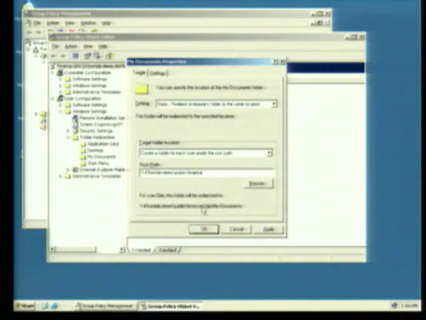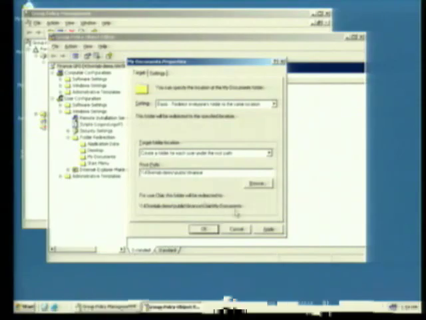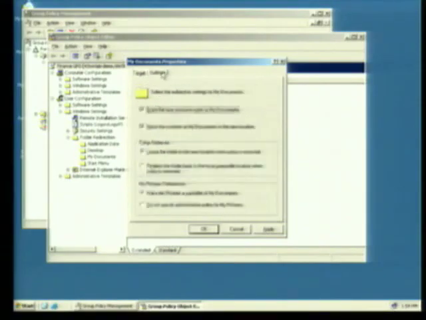And here it's saying we're going to direct this to, for a given user, Claire. Claire's My Documents will be given this path. So we'll know where to find it. Additionally, we're going to remove the grant user exclusive rights so that we as administrators can continue to go in and control that. We apply that and away we go.